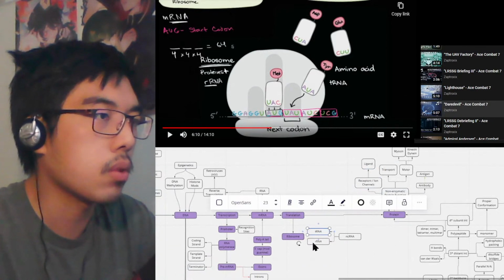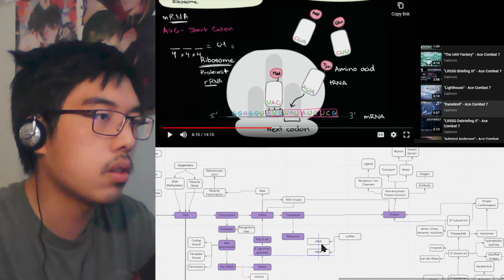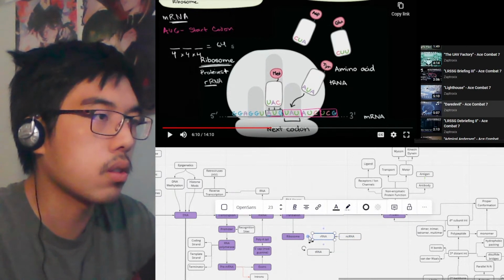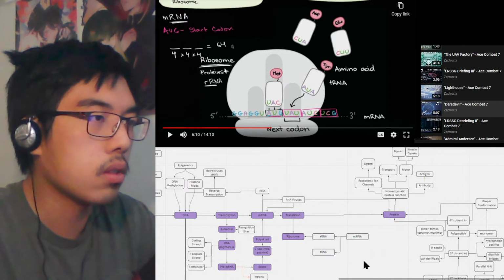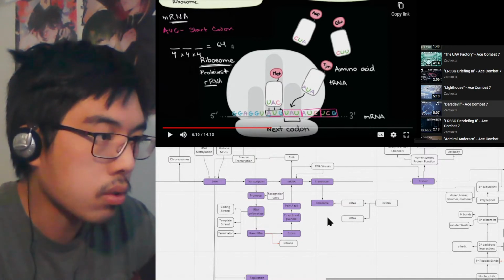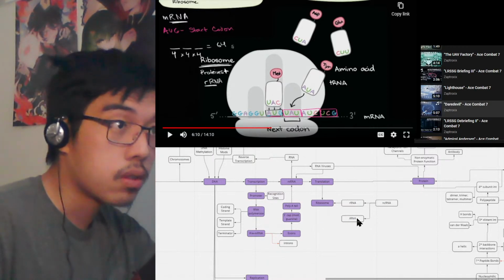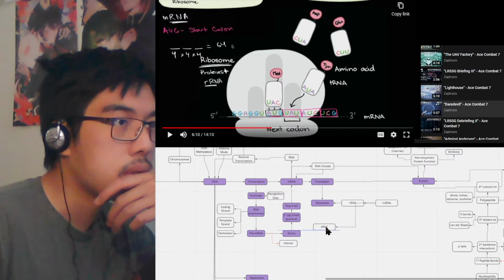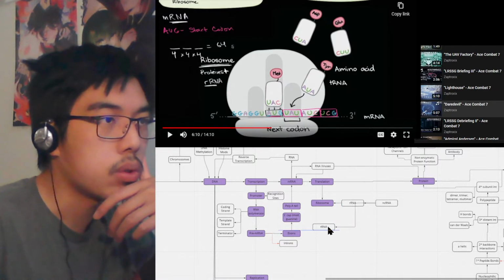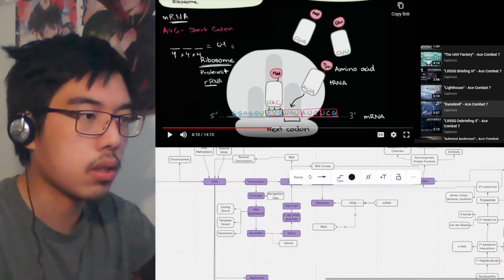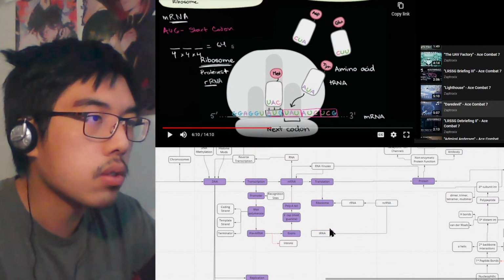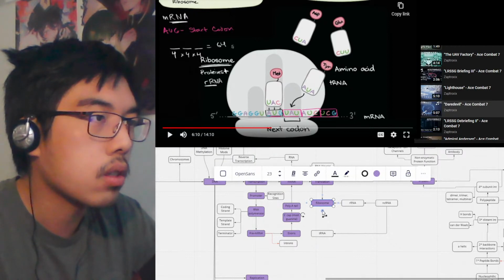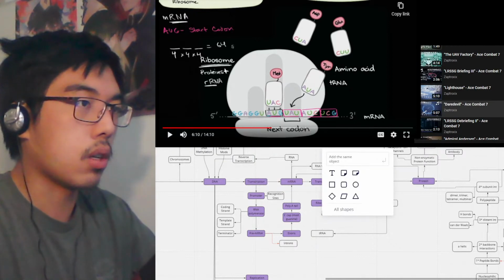Then we know that RNA is going to be included. rRNA can be included in the creation of the ribosome, whereas tRNA is going to be matched with mRNA in order to produce the next protein by matching the amino acids together, and then we'll be golden. So let's see, tRNA. And then I want to tell that this is going to a codon trio.